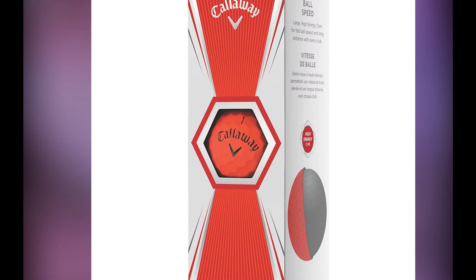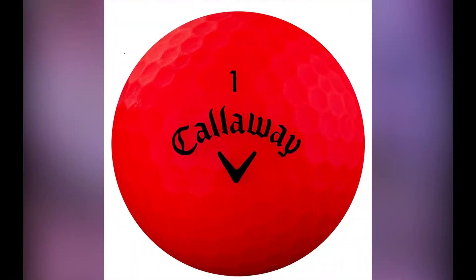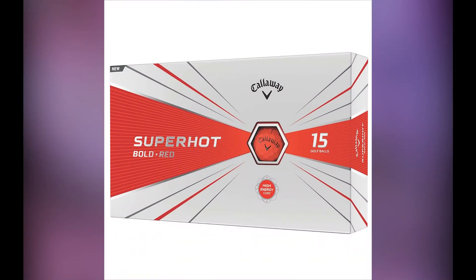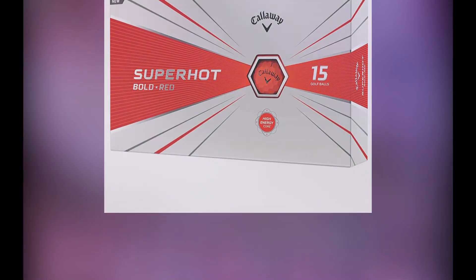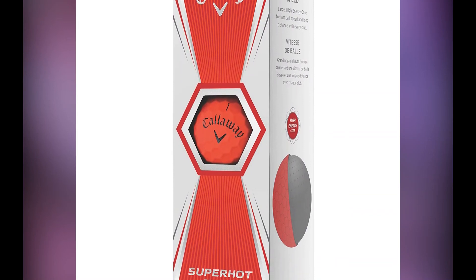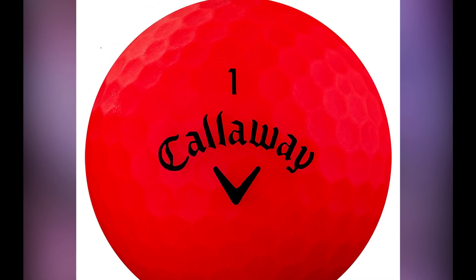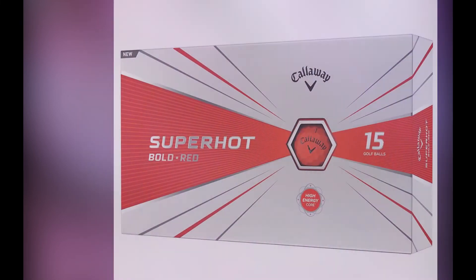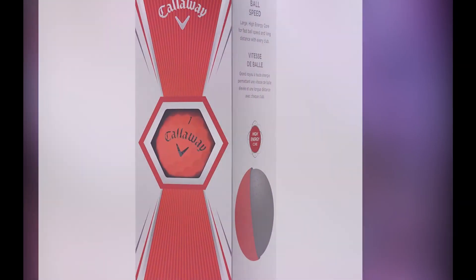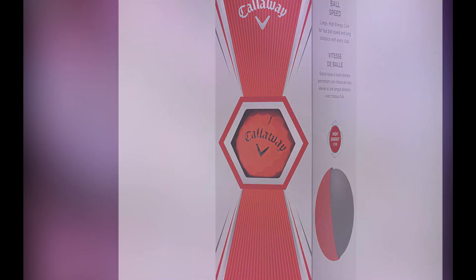Conclusion. Hopefully, you now feel a bit better about the choices for golf balls in colder weather. We are golfers and we fully understand the desire to want to expand your golf season. However, finding a cold-weather ball with distance, forgiveness, and spin is an essential part of teeing it up in the winter. The Titleist True Feel Golf Balls are the best overall choice for when you are playing in the cold. These winter golf balls have a durable cover, low spin from the tee, and low compression. Titleist golf balls also come with plenty of great greenside feel.